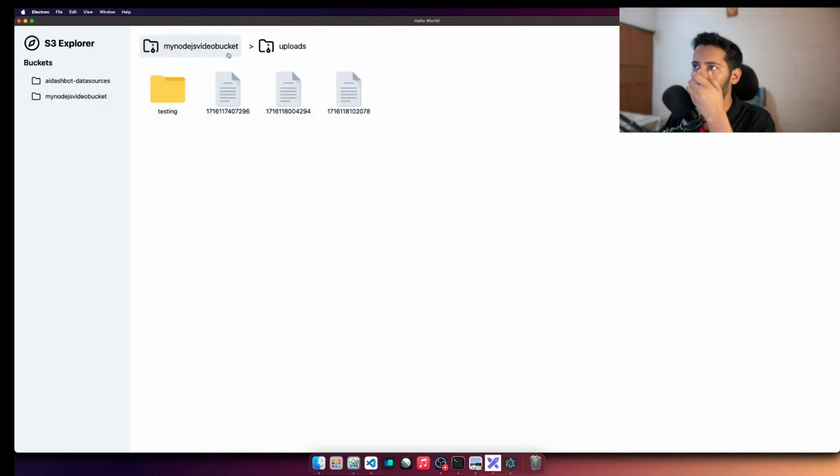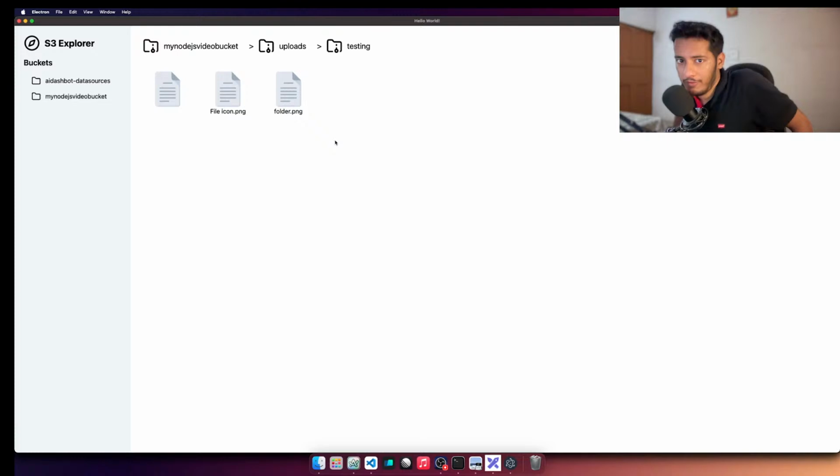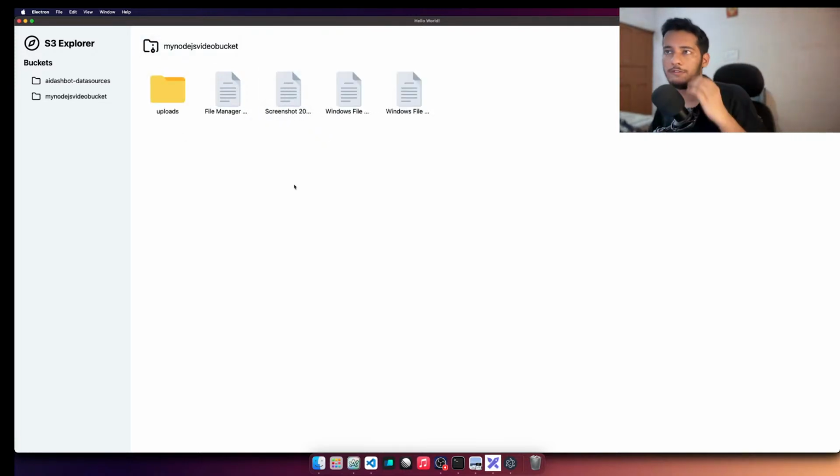So if I go over here and click this, that's pretty much working fine. If I click this, that's also working fine. Okay, great. Issue bug fixed. And we have a breadcrumb working. We have a folder working. I have an S3 which has a lot of files and folders, but I just don't want to show it because that is not okay. So this is working fine.